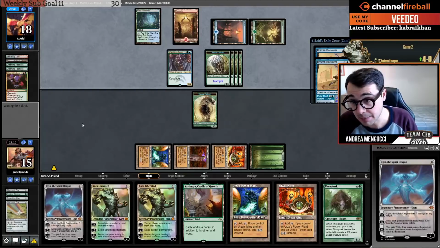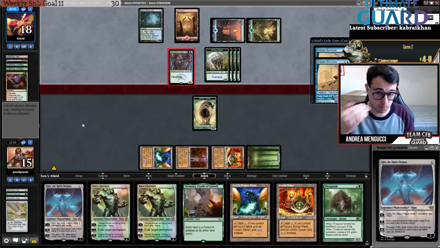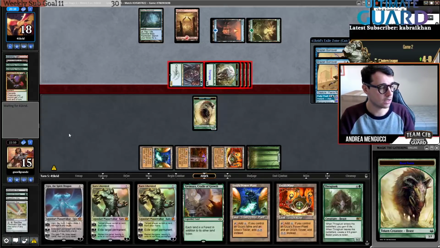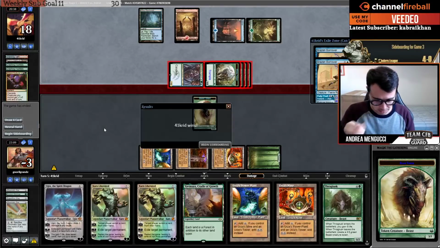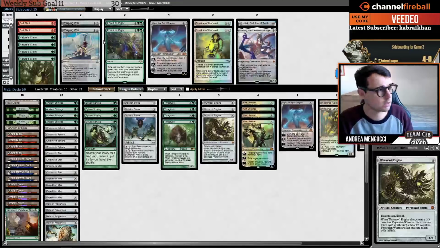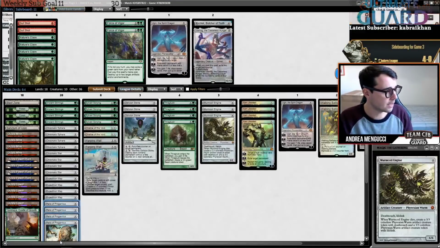Well, we're on the play for game 3. And we bring in the Chalice, and we bring in the Warping Wail now. And they take out the Relic of Progenitus.